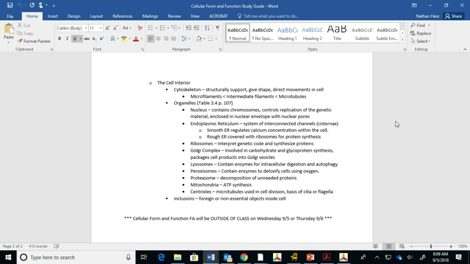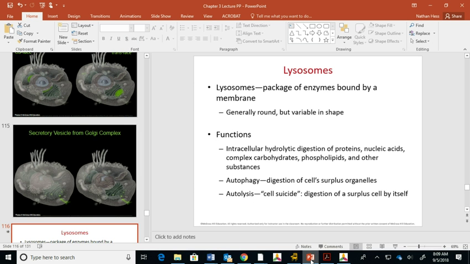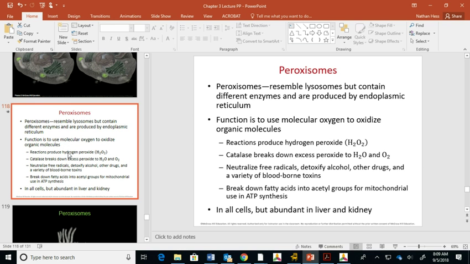Next we've got peroxisomes. So let's go to our lovely pictures here. Lysosomes are where we ended. What does peroxisome sound like? Peroxide, which is exactly where it gets its name from. Okay? It uses oxygen to produce hydrogen peroxide. Notice here's the formula, H2O2, right? It's just putting one more oxygen on a water molecule. And by doing that, that causes other things to break down. It takes free radicals and neutralizes them. These are basically electrons that are just floating around. We break those guys down.